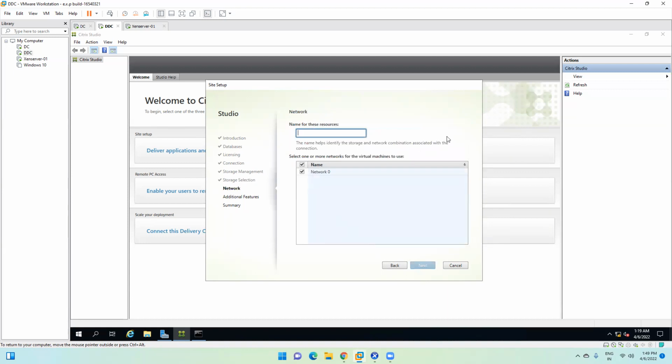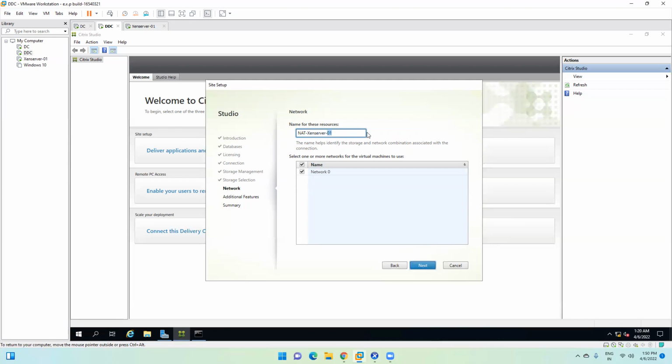Now it is asking for network resources. For identification, I can enter net Gen Server 01. Why have I mentioned net Gen Server 01? This is for identification purposes only. In future, if you have to modify the network adapter for Gen Server 01 only, correct? Because in production you will get hundreds of hypervisors listed, and in that case you have to identify which hypervisor you are modifying. Anyone in your team can easily identify which network resources have to be modified or if any changes are required.